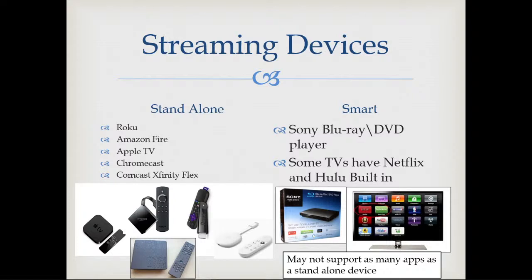Now, you can plug a laptop that has an HDMI out into a TV as well. I don't want to overlook that. For most of the services we have, you can do that. But that's not really the easiest way to watch TV on a regular basis. So our standalone really is the best way.